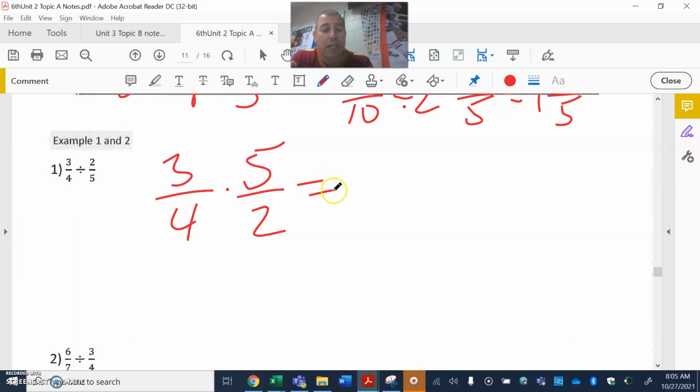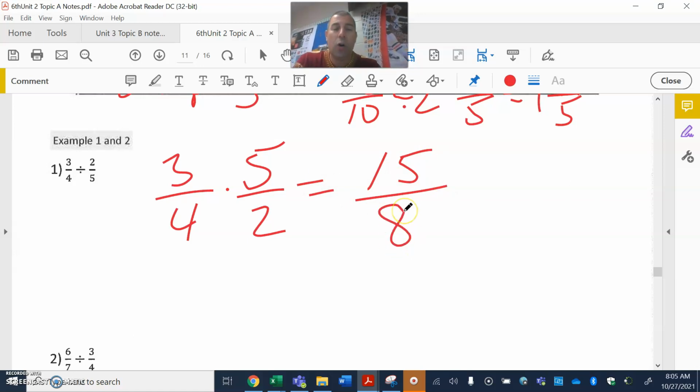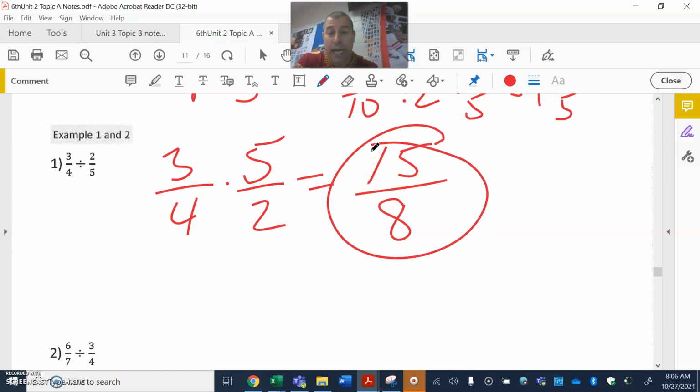So we're going to multiply across. And 4 times 2, there we go. And there's no number to divide by. Again, the simplifying is your math facts. There's not many other ways to say it than scrolling through your math facts: what can you divide an 8 by, and then can you divide that into the 15 as well? But that same number has to work for both of them. But yeah, there we go. It's as straightforward as that.